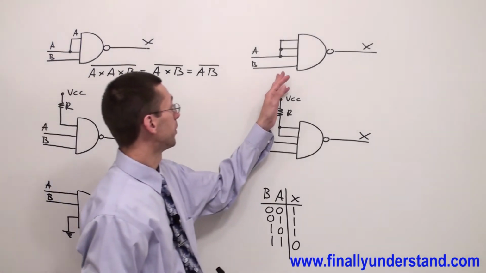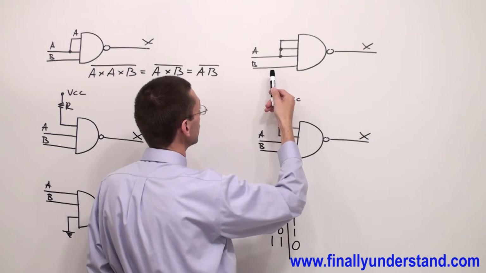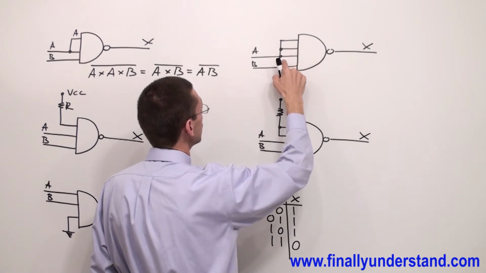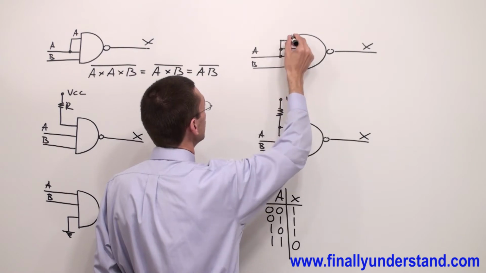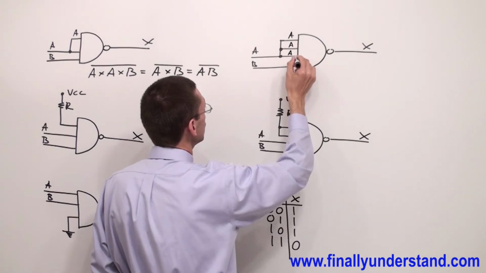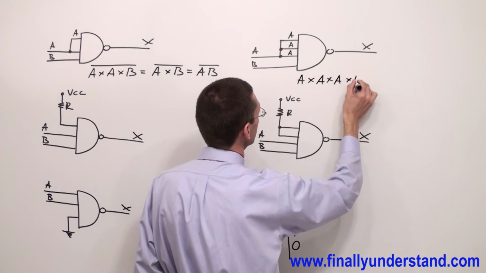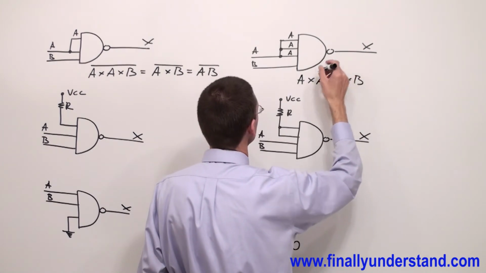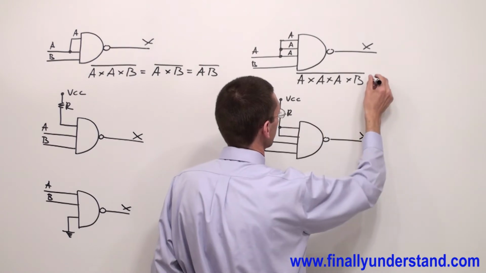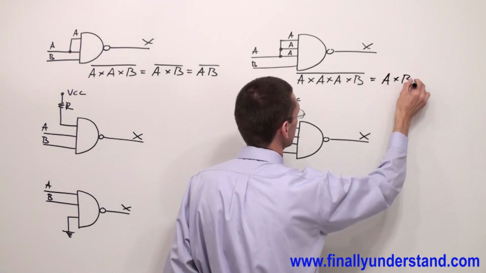Let's take a look at this example. This time I use a 4-input NAND gate and I want to make a 2-input NAND gate. I made the connection by connecting the first input and the second together with the third. So what I'm going to have, this A will go to the first, A will go to the second input, and A will go to the third input. So I have A times A times A times B. And because I have a negation indicator, I'm going to draw a bar over this expression. And remember, A times A times A is A, so we have A times B in this case.